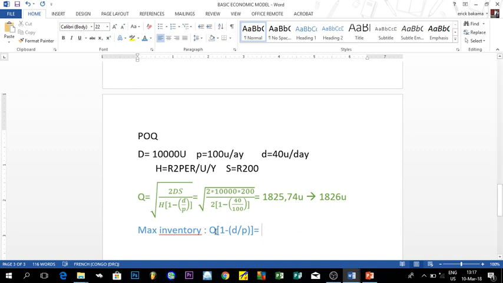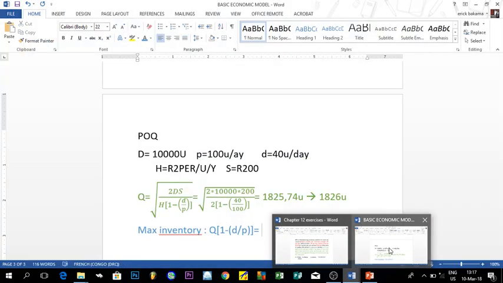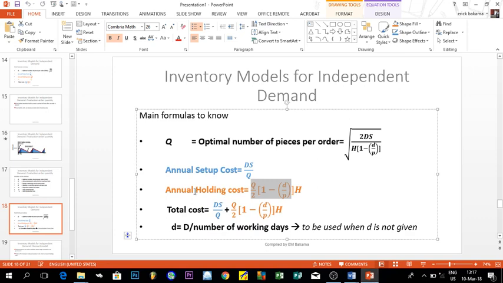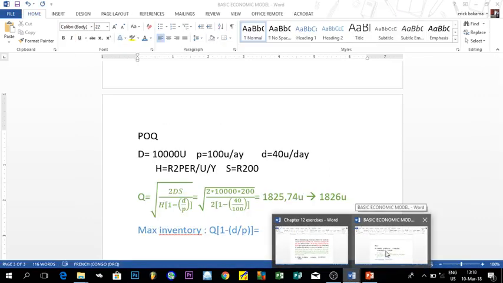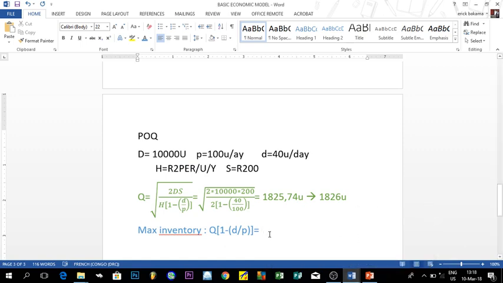Whatever we have in the holding cost formula is the same formula here, but it is divided by 2. That's why we have Q over 2 and we multiply by H. So this formula contains the maximum inventory already, as I'm repeating myself: the maximum inventory is Q multiplied by 1 minus, open the bracket, D divided by P. When we divide by 2, what we get is the average inventory. Now based on this, we place the values into our formulas.